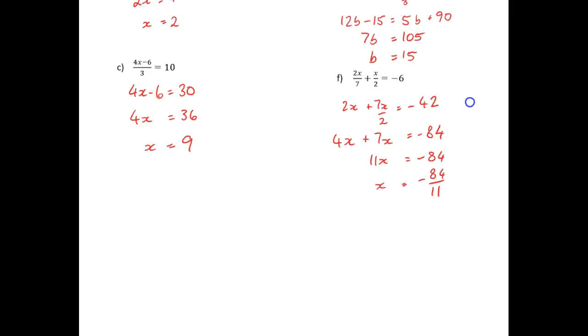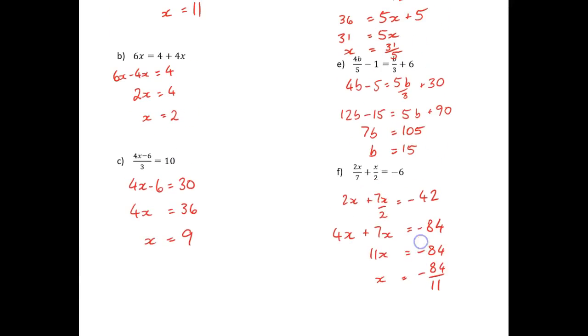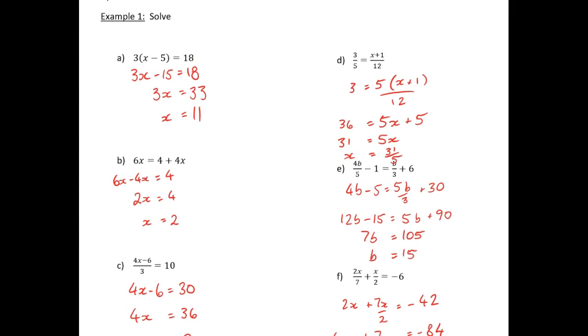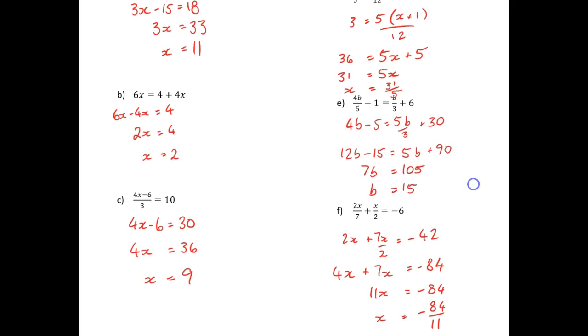So, just to recap here, for solving linear equations, whatever change we make to the left-hand side, we also make to the right-hand side. We make a series of regular changes, and that might involve expanding brackets and getting rid of fractions by multiplying, as well as adding and subtracting terms. But a regular set of changes until we're left with our unknown, which is often an x, equal to some constant on the right.